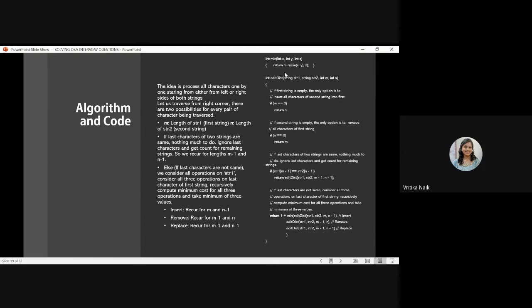So if I say 2, 3, 5, the minimum of that, I would first find the minimum between 2 and 3, which is 2. Then the minimum of 2 and 5, which is 2. And I'd get my answer, which would be the same as the minimum of all three. Simple. So that's something you need to know. Now, what we do here is we are creating a recursive function. It's the most efficient, and the easiest way and easiest to understand as well.